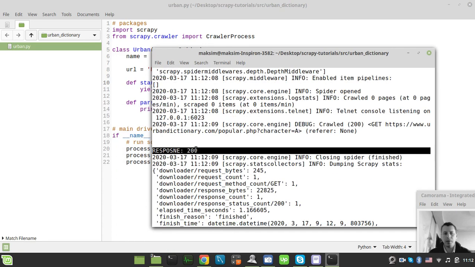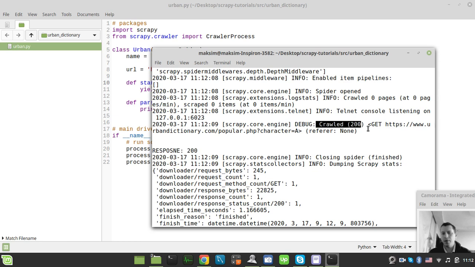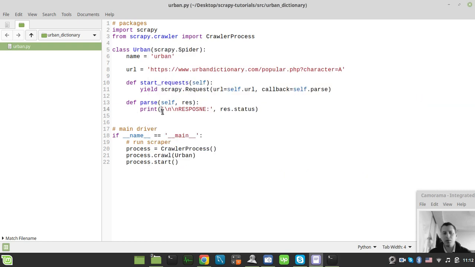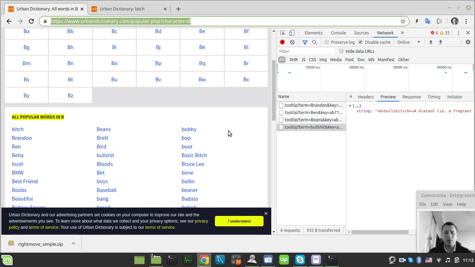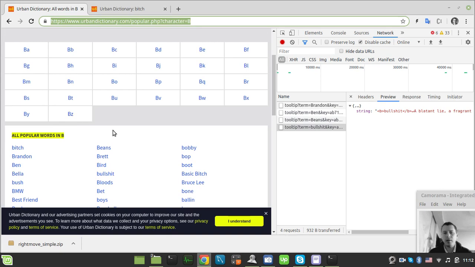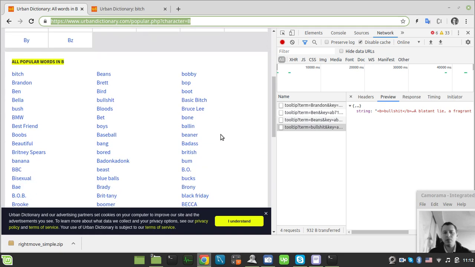So here we have the response 200. Also, we have this response over here. So we did successfully extract the data out of this link. And usually it's a good practice to store the response and to parse the stored version. But here we don't really need to parse that much data. So I'll be making the HTTP GET request every time during the debugging process of the data extraction logic. If you're interested in how to actually extract data from a pre-stored file, feel free to have a look at my Scrapy tutorials. All of them basically use that sort of technique.